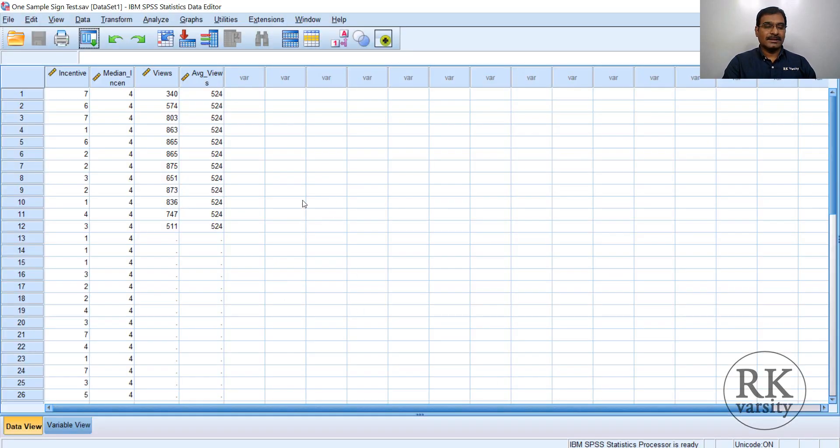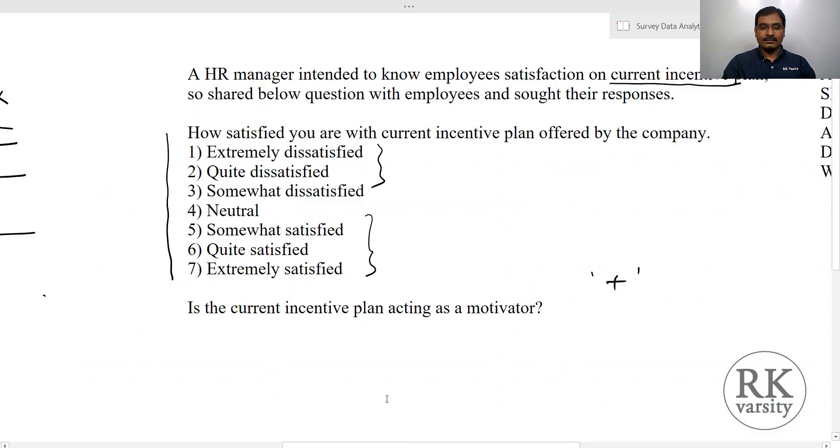Here is the data, the current incentive plan and employees rated. Ratings are given on 7, 6, 7, 1 like this. And here you have a median value. Because this scale is of 7, so 1, 2, 3, 4, 5, 6, 7, median is neutral. Below neutral you have three observations and above neutral you have three observations. If an individual rates it as 5, then it will give a plus sign. 6 is plus, 7 is plus, whereas if an individual ranks it as 1, this is minus. Neutral is 0, and while calculating one sample sign test, we exclude neutral values or median values. If somebody entered 4 as a response, then this is excluded from the test.